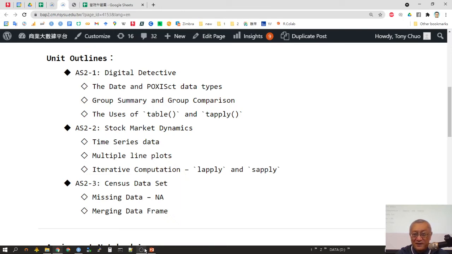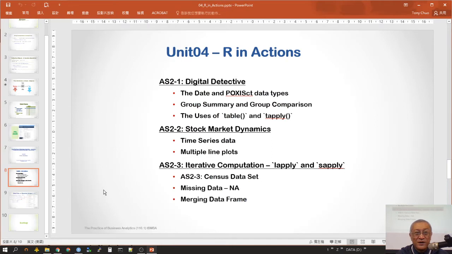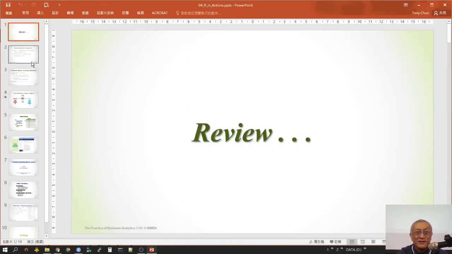But as usual, before we go into today's content, I would like to do some review, right? Okay. Still remember what we learned last week? The major thing that we learned last week is actually the comic character data set, right? And we also played a Kahoot game at the end of the class last week. And someone asked me to upload the answer of the Kahoot, and I did, right? So you should see the answer there.